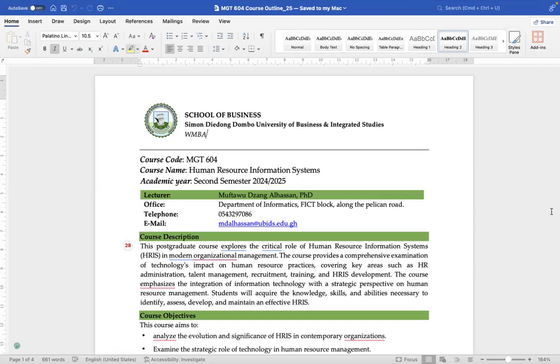For the next 5 weeks, we'll be discussing human resource information systems. Fortunately for me, I taught you management information systems, and for this lecture we are now trying to narrow it down to your field of specialty, as you are HR officers or HR managers. Unlike MIS, where we look at the broad information systems domain, now we are trying to see what specific IS you as a human resource manager can utilize to help with your day-to-day activities.